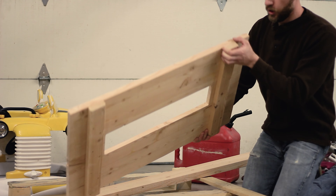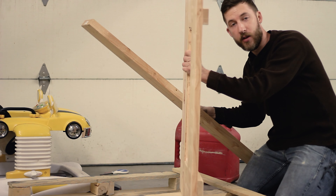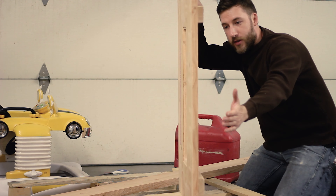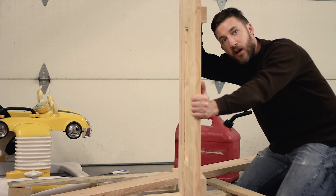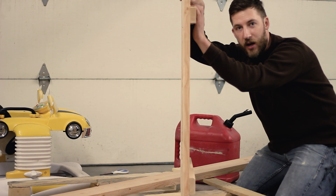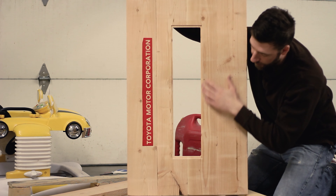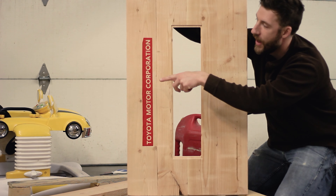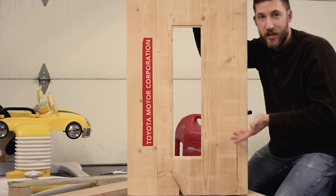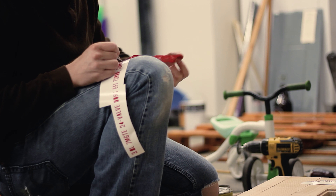The other thing I've been working on in parallel is the top of the table. This started out as just raw number two and better two-by-sixes — I didn't want to spend a lot of money on lumber and I wanted it to look rustic anyway. We planed it down to an inch thick, clamped it all together and glued it, making a solid top. I screwed some supports on the bottom to make it look like a crate and tie those pieces together, then routed out a center section so I can drop some glass in there to show off the cylinders in the middle of the table. Next I'm going to put some stencils on it — essentially I want this to look like the crate that short block might have come in at one time.